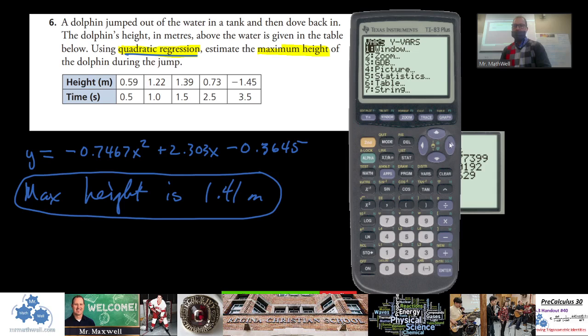Then you cursor over to yvars. Okay. And then just hit enter and then put it in whichever function you want. And then you hit enter again, so you have those 3 up there, and then this is what it calculates for you, what we just did. And then if you look over in y equals, it shows it has the full equation there of the quadratic function already put in. Then you hit graph, and you have your dots from before, and you'll have your line of regression. Okay?